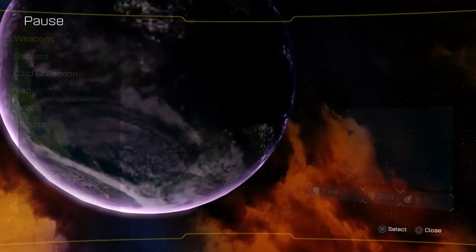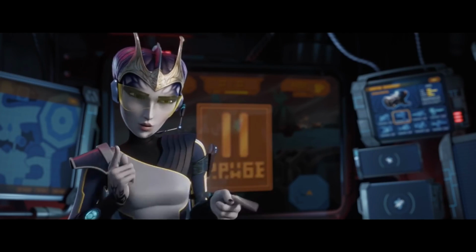Right now, you're going to see just a little glimpse on your screen of the new pause menu. Okay, it's not that different from what it was in the original Ratchet and Clank. However, you can see that it says weapons, gadgets, card collection, map, extras, options, and quit. Now, if you remember from all of the old Ratchet and Clank games, the PS2, PS3, all of this, the extras hold the best stuff. So that's going to be a topic for another video, guys.